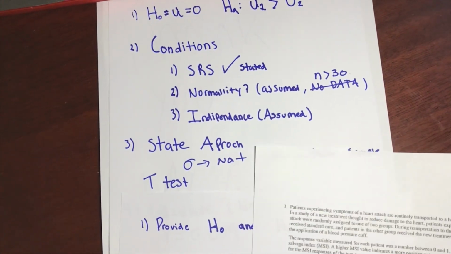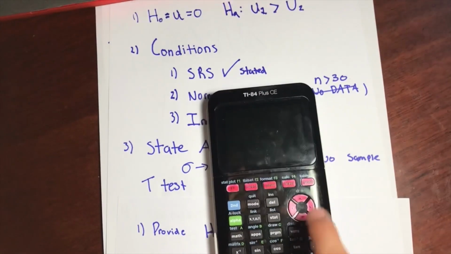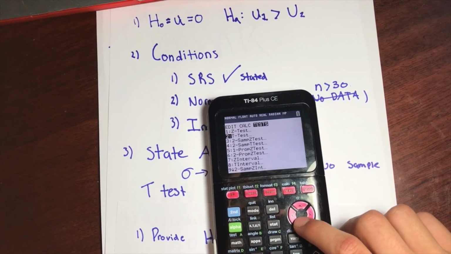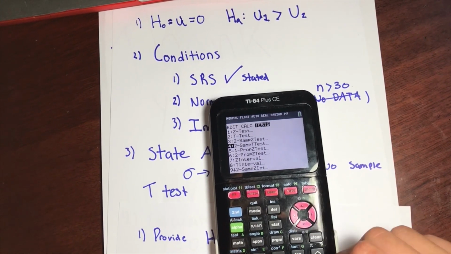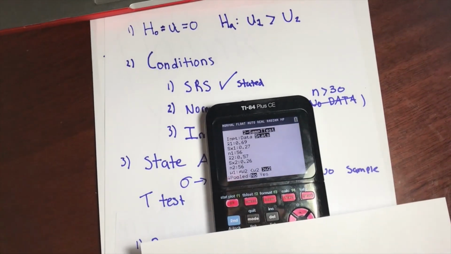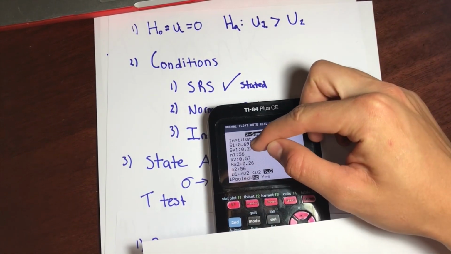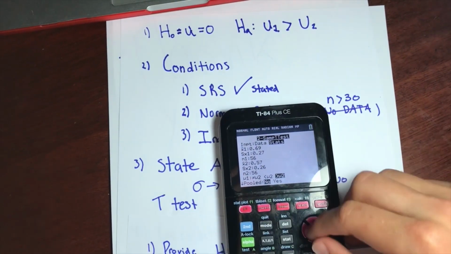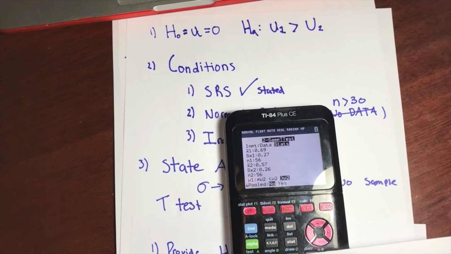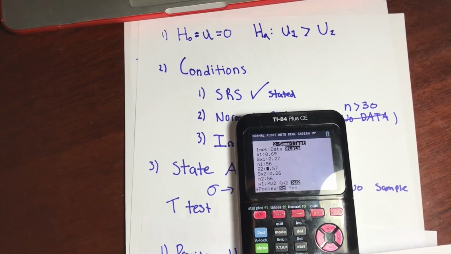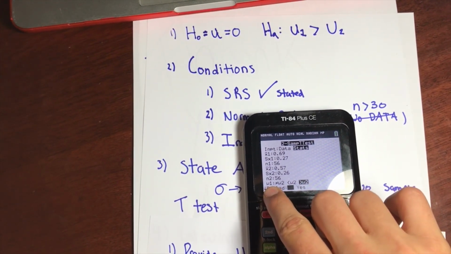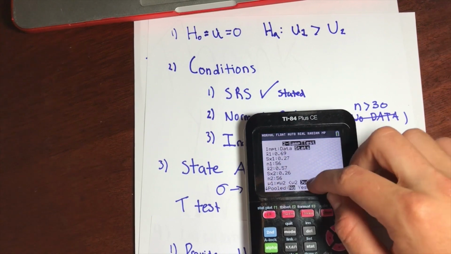So now, what do we do when we know it's a two-sample t-test? Well, we go to a calculator, press on, and then we go to stat test, and we look for the two-sample t-test, which in this case is here. Now we put in all our data. Going back to our data here, we know that the new treatment mean is 0.69, the standard deviation is 0.27, and the number of participants is 56. Now the mean for the standard treatment is 0.57, standard deviation 0.26, and the number of participants is also 56. As we stated, our alternative hypothesis is that mu1 for the first sample, the new treatment, is bigger than mu2.